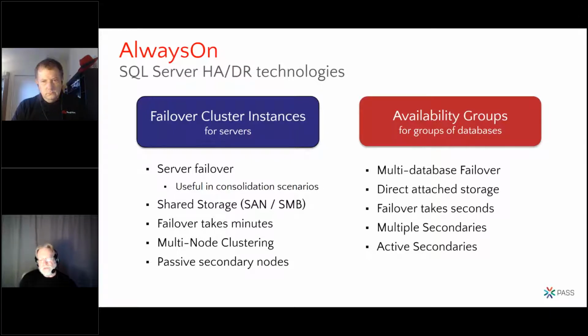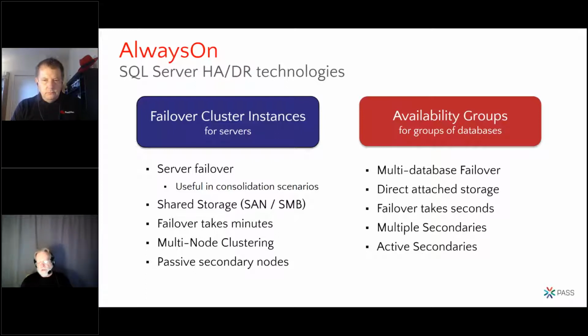Availability groups are a multi-database failover instead of the whole server. One of the subtleties that isn't obvious on the surface is that there's a lot of configuration information and data that is held in the system databases. Those aren't part of the availability group. So logins, users, permissions, stored procedures, agent jobs, scheduled jobs, all of that is held in the system databases and has to be kept in sync manually. Whereas with a failover cluster, all of that moves with the instance as it moves from site to site.